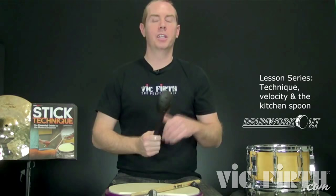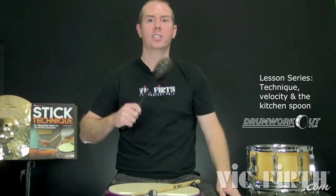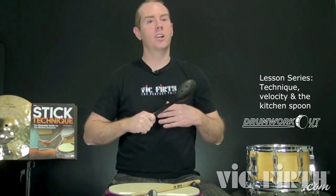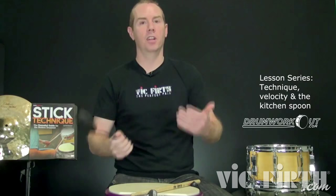So now the arm can add some speed as well. Remember, speed is volume — that's how we want to think about it. The faster the stroke speed, the bigger the volume. If I add arm, we can get a little bit more. But just arm alone — I'm getting some speed, but I actually got more with pretty much fingers. So arm, as much as we think about playing really big and aggressively with tons of arm, we're not using molar whipping technique here; we're just using arm adding to the wrist stroke foundation. All that arm doesn't really add that much. I see a lot of players who play with a ton of arm but not much fingers, and they're actually losing out on a lot of velocity, stroke speed, and power.